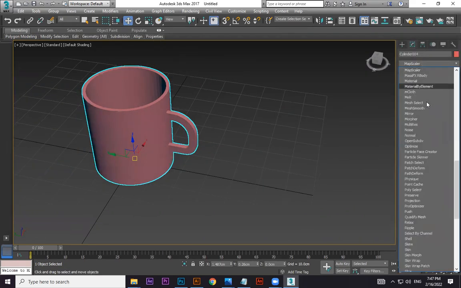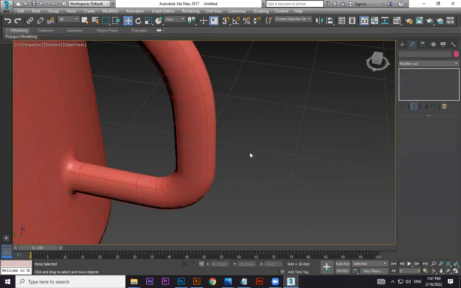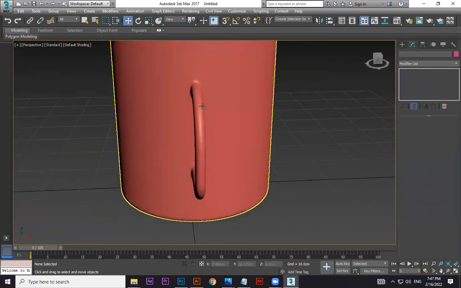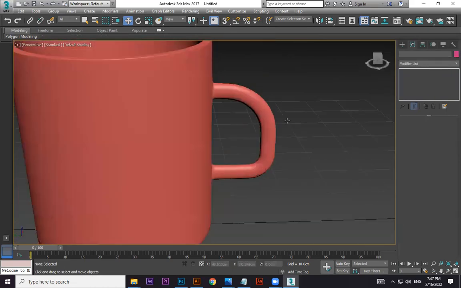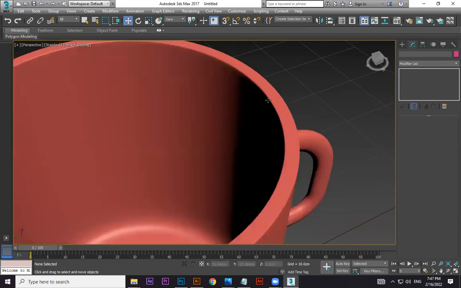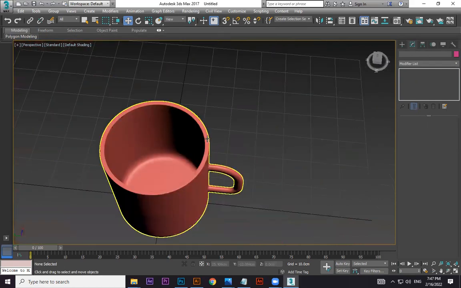Mesh smooth. Okay. This width, if you want, I could have made it a little bit bigger. The width is smaller now. Now it's difficult to move it. I could have made it small. Now it's joined over here properly. Here it's very perfect. Inside, if I want sharp, I could have added divisions over there.